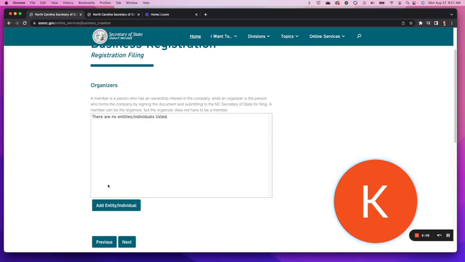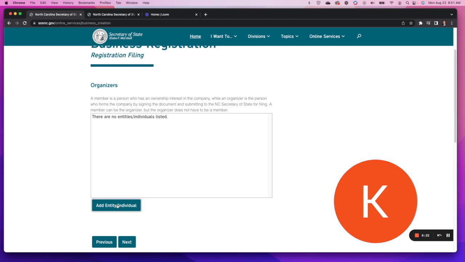Now, organizer is not the same as a member. So in this case, we would add an entity or an individual as an organizer. So if I were filing this on behalf of one of my clients, then I would enter myself as an organizer, but I would not be an owner.